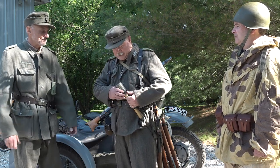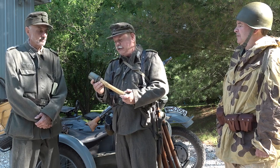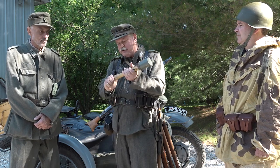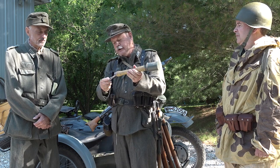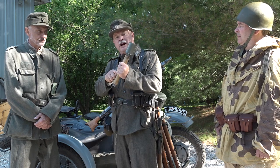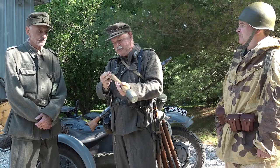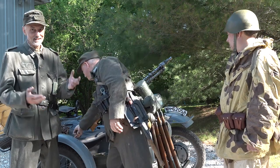Thank you, Dave. Well, for weapons here, we've got the potato masher hand grenade to use. It's a little bit different than pulling a pin like on the U.S. pineapple grenade. You have to unscrew this cap on the bottom, and there's a ball on a string here. You grab a hold of that ball and rip that out of here, and that ignites the fuse, and you can use the leverage of the stick to throw the grenade. So that's the way the potato masher grenade works. And again, that's a reproduction. They still make those today.